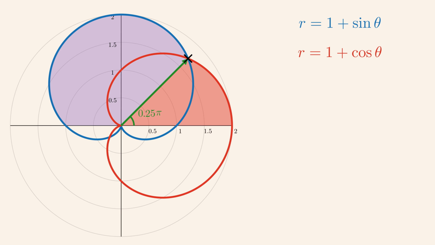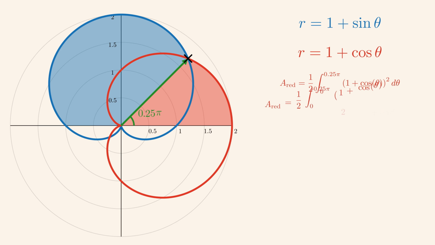From there, we transfer the tip from the red cardioid to the blue cardioid, then continue sweeping all the way to pi radians. This traces out the remaining part of the target region along the blue cardioid. We know by intuition that the intersection occurs at 0.25 pi, because these are 2 standard cardioids arranged systematically. So to find the red area, we integrate the red cardioid from 0 to 0.25 pi.